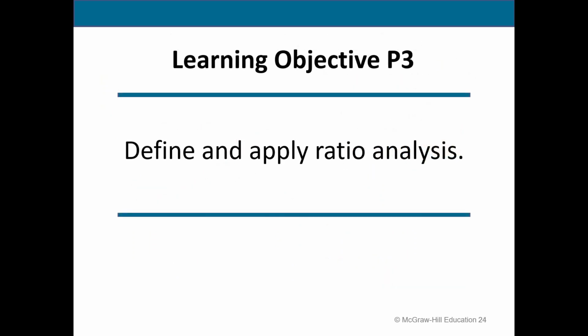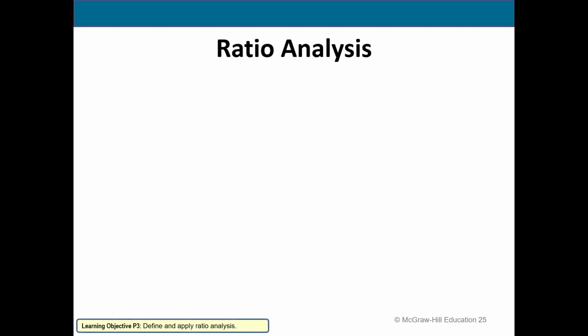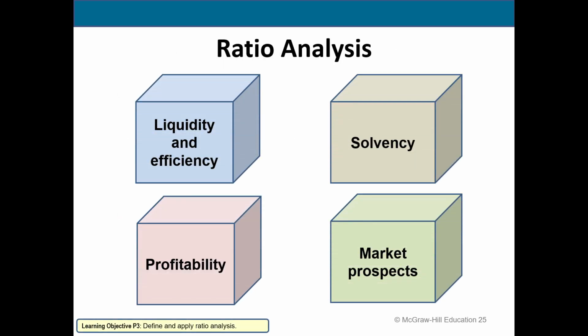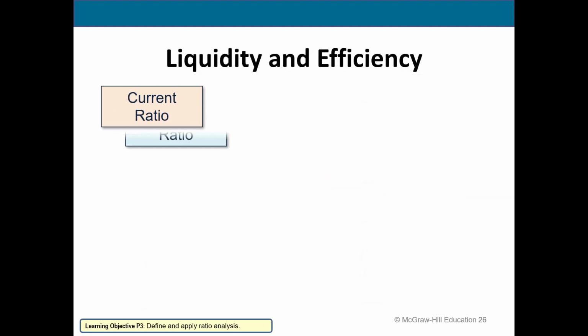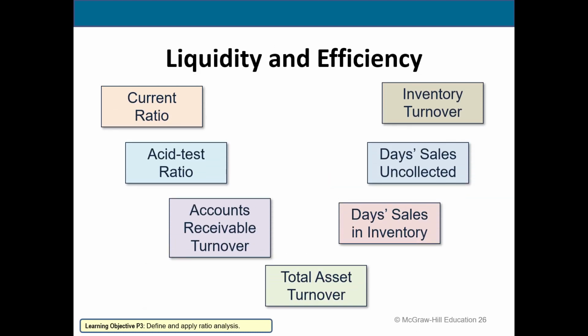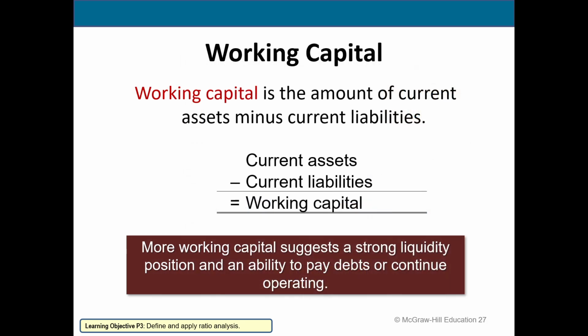The next part of our analysis includes ratio analysis, and you guys are familiar with liquidity ratios. So far we have looked at those throughout the chapters and throughout the semester, including our, well, I don't think we have looked at working capital, but working capital is just a quick calculation of how much cash we have, how much liquidity we have in hand to cover our liabilities. So we take our current assets less our current liabilities, and hopefully we have a positive amount.